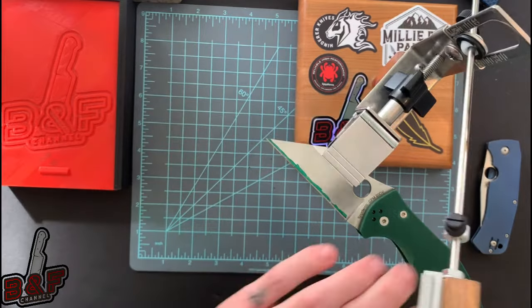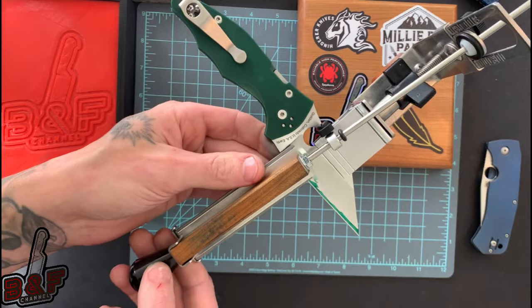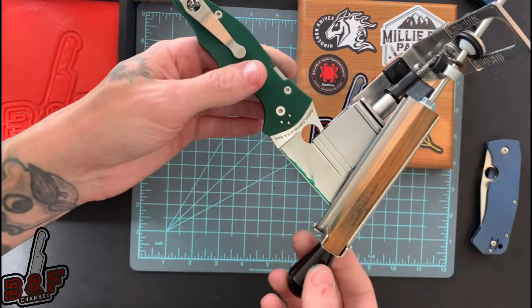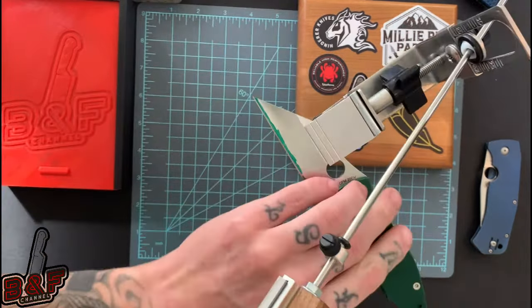Now, it's not necessary to do this many repetitions, but it does make a difference. And it just all depends on, you know, what level of perfection are you trying to hit?